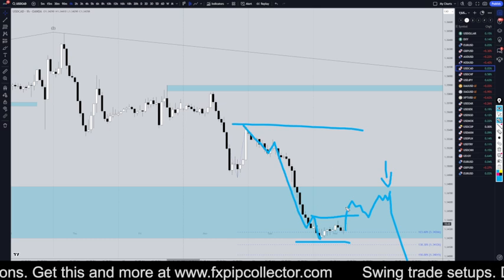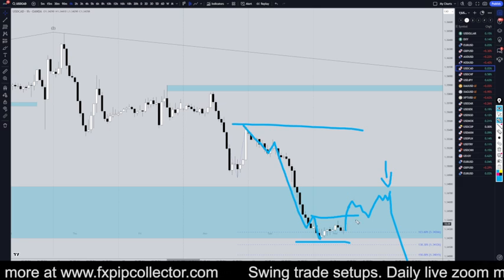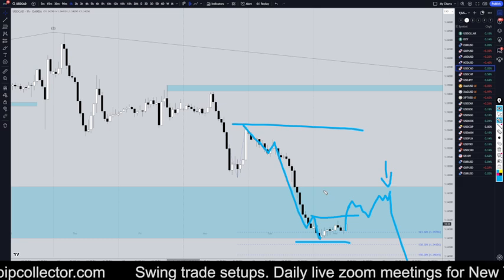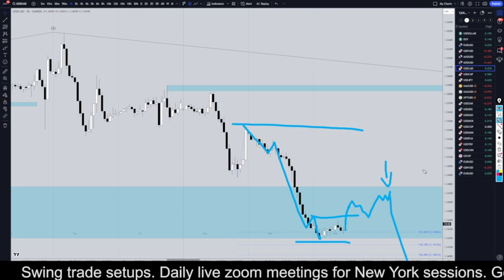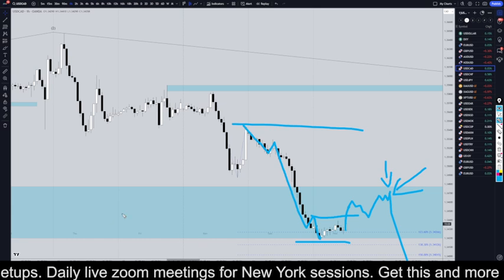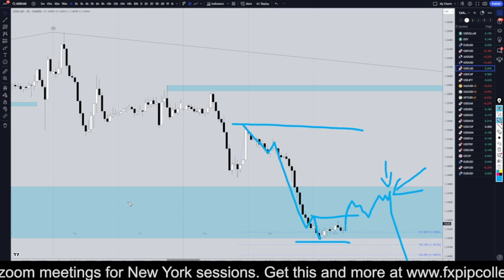Now, I'm not a scalper, I'm more of a swing trader, so I would prefer to patiently wait for the proper trend trade. But if you are a scalper and it breaks structure, you could possibly try to do some counter trend trading. But I highly recommend being patient and waiting for the shorts because those are the high probability trend trades that are going to make you a consistently profitable trader.